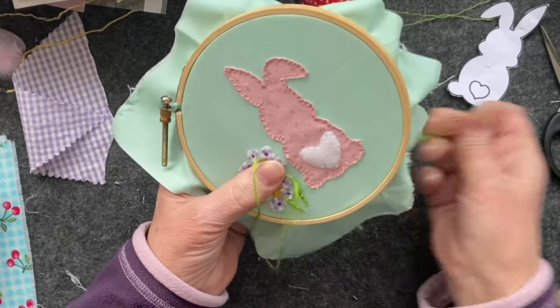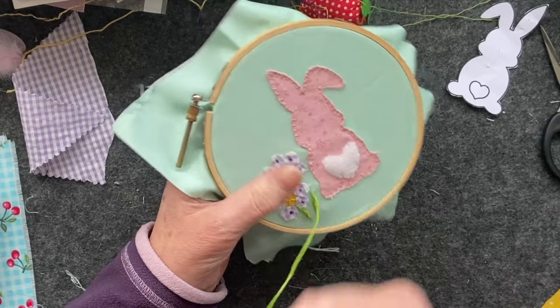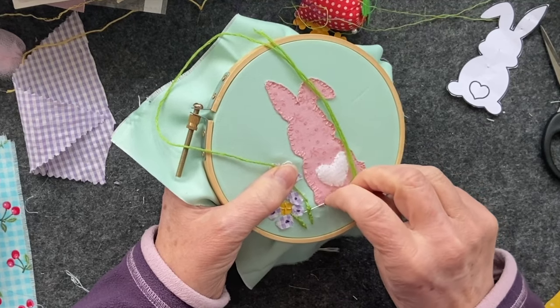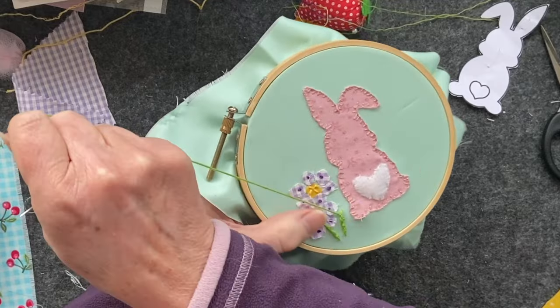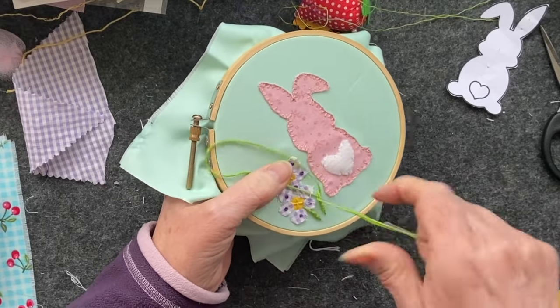Because I just watched it. And the trouble is, if you just watch and you don't stitch at the same time, it doesn't actually sink into me. I need to actually physically do it. Maybe I'm not going back far enough. I thought it was this stitch that I'll go back into. Now, it might be the one before. I don't know.